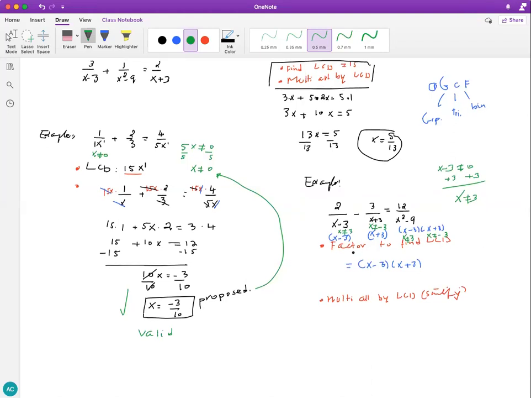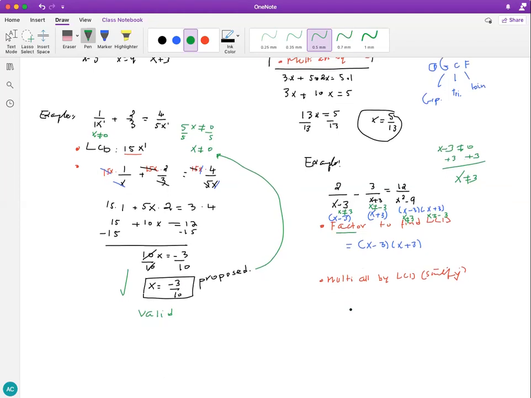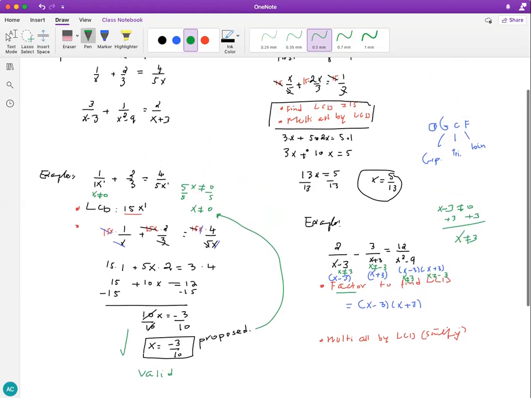All right, so we factored first. As you factor, find the undefined values. So x can't be 3, can't be negative 3. So find those first, right after factoring, not here. And after we solve, we're going to come back and check our solution. Okay, so going back to our steps, find the LCD, we did. Now we're going to multiply all by the LCD.